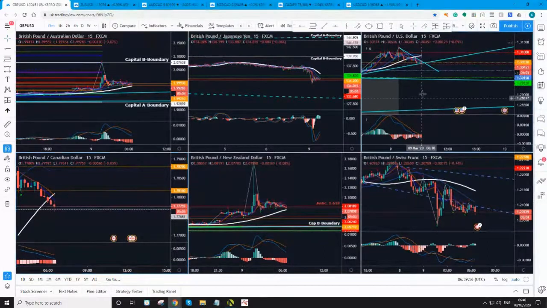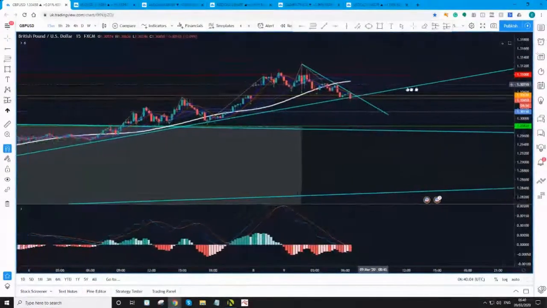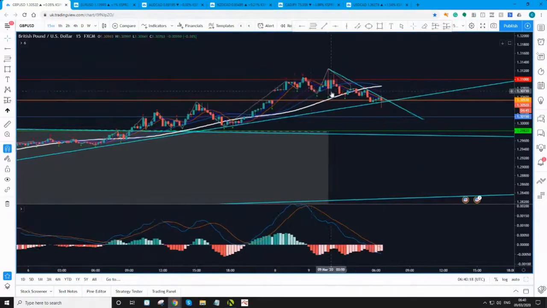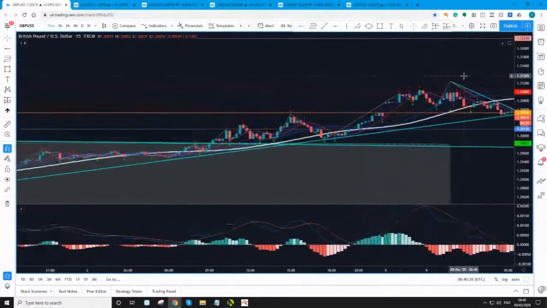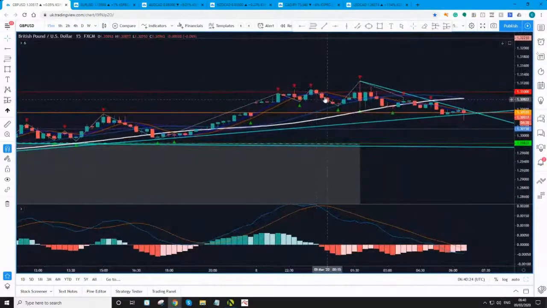On Pound Dollar, okay, have a look at Pound Dollar. So with Pound Dollar, okay, the sell signal occurred back here. Here it is on the MACD. Okay, but then out in the field, let me just see something here. So out in the field, okay, we didn't quite get the signal straight away.